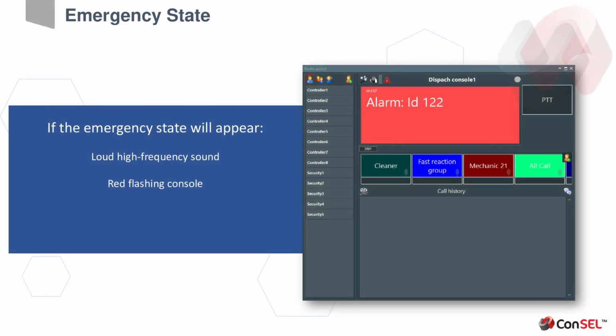There are sudden and unforeseen situations. For this purpose, the user can trigger an emergency state, regardless of whether he does it consciously or the state is triggered automatically when the user loses consciousness or his behavior turns out to be non-standard. The triggered emergency state is revealed by a flashing red display and a loud high-frequency sound. If the radio is properly configured, no situation will go unnoticed.